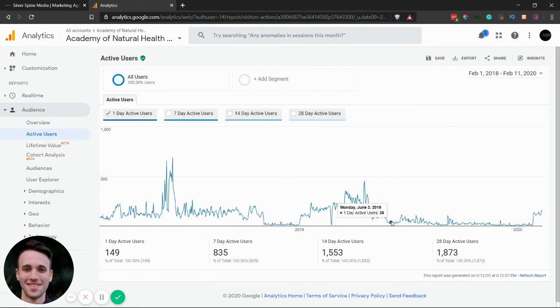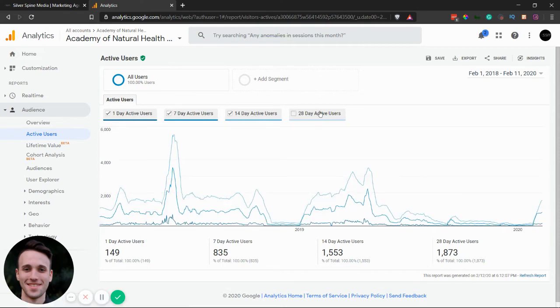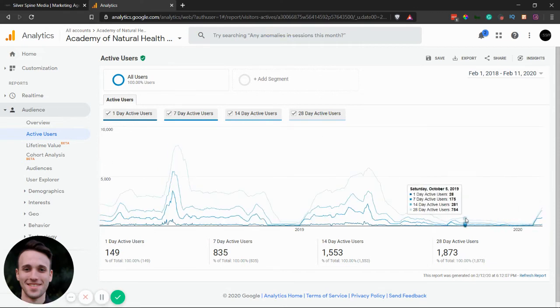I guess a 10-month period of super low traffic, which meant super low form fill out rates and super low student counts, which isn't good for a business that relies on selling things on the internet.